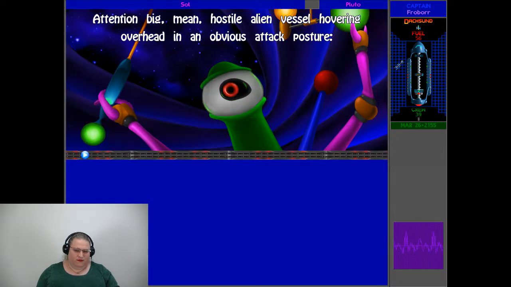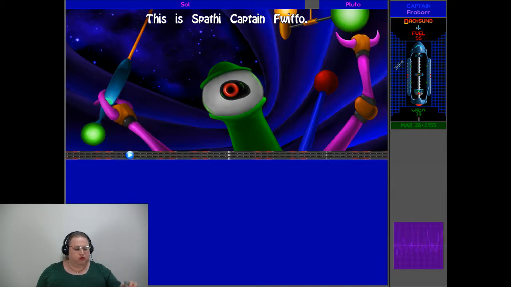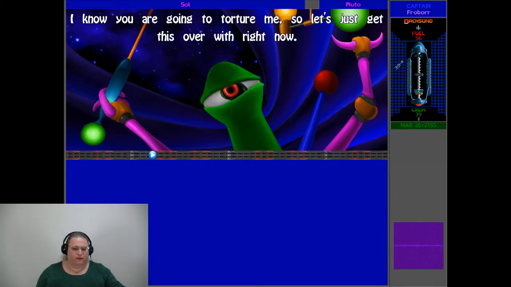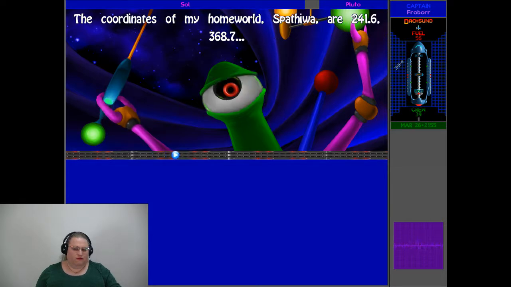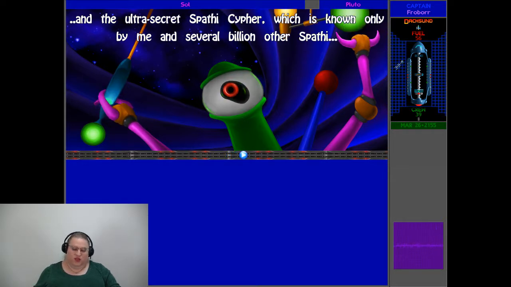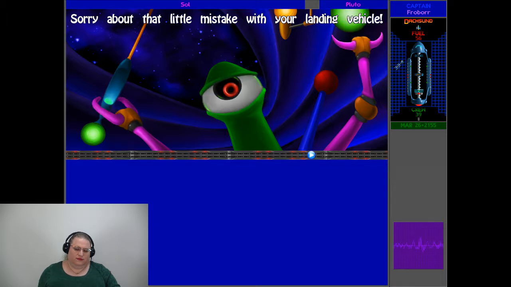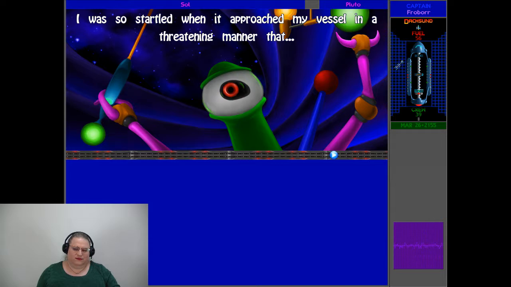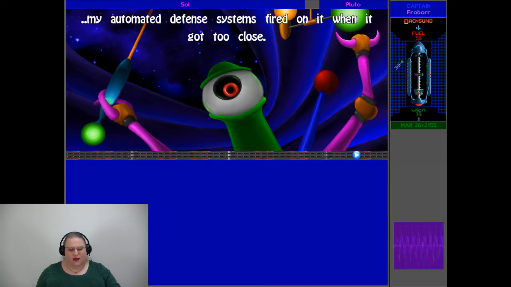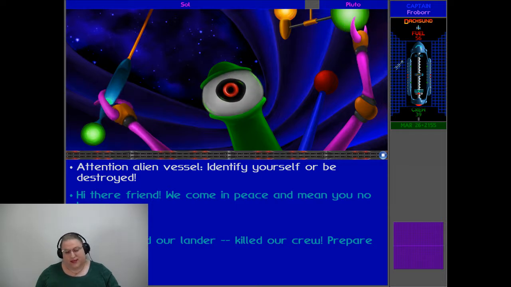Attention, a big, mean, hostile alien vessel hovering overhead in an obvious attack posture. This is Scotty, Captain Fwiffo. I know you are going to torture me, so let's just get this over with right now. The coordinates of my homeworld, Spatiwa, are 241.6 by 368.7, and the ultra-secret Spati server is Happy Muppy Duffy. Sorry about that little mistake with your landing vehicle. I was so startled when it approached my vessel in a threatening manner that my automated defense system fired on it.